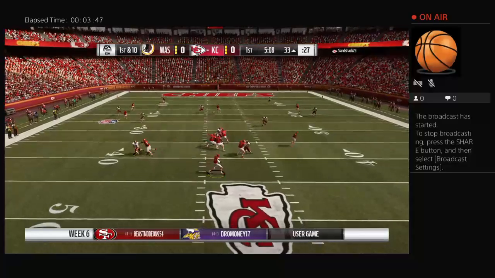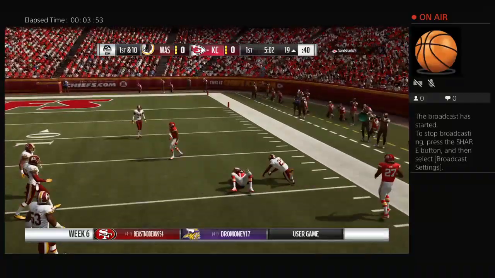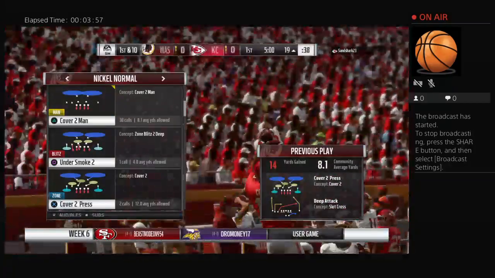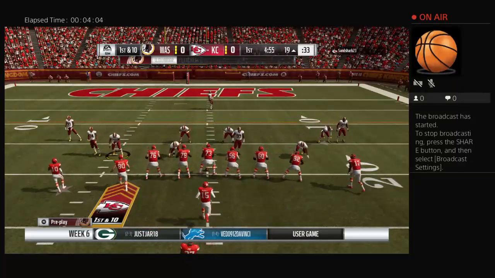Mahomes now on 1st down. Escaping the pressure right. And inside the 20 before he's brought down. Back-to-back nice gains. That one for 14 yards and another 1st. So 4 plays, Charles, all passes here on the opening drive and already in the red zone.